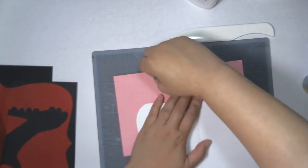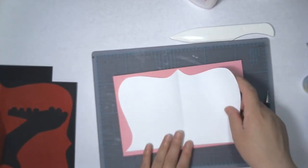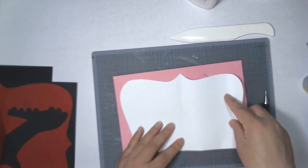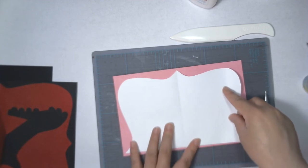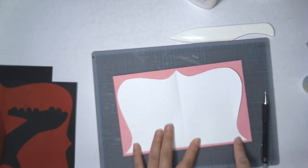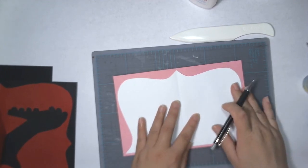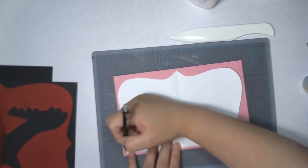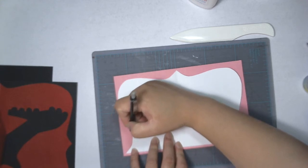So what I'm gonna have to do is a little improvising. So then you move it up a little bit. It would have been smart if I measured my paper first. It's alright. So we're gonna do this.